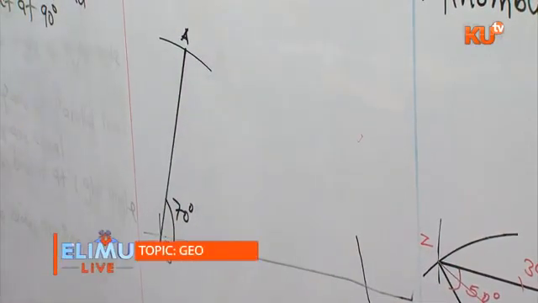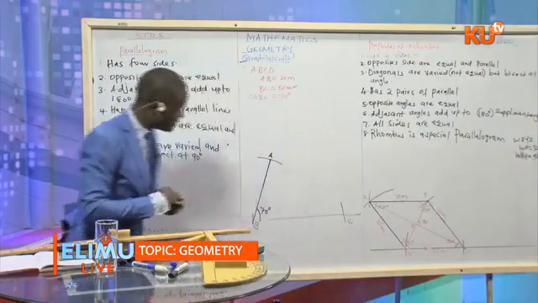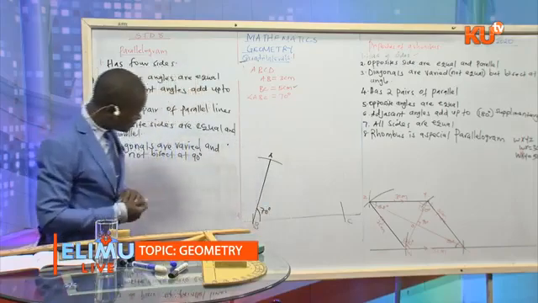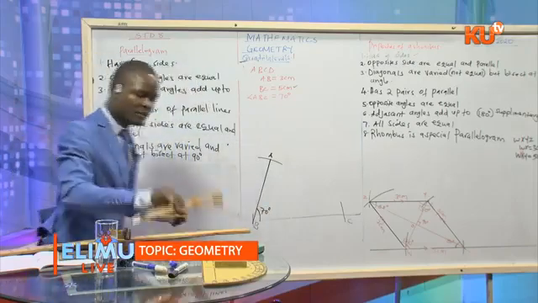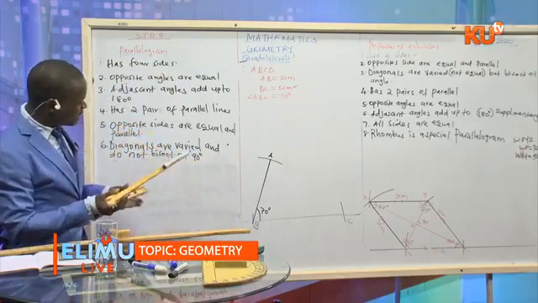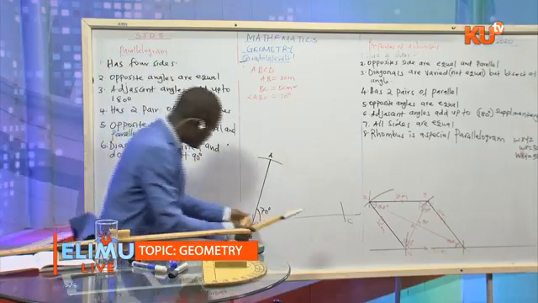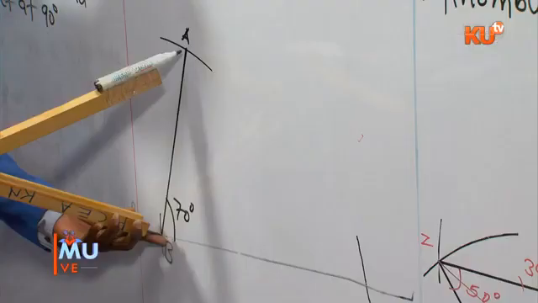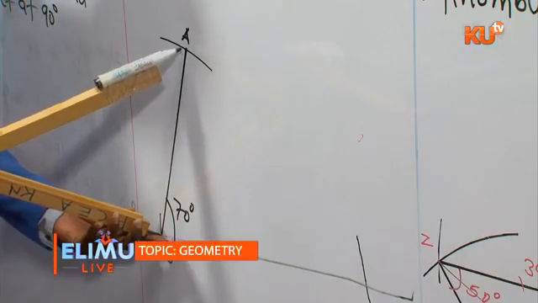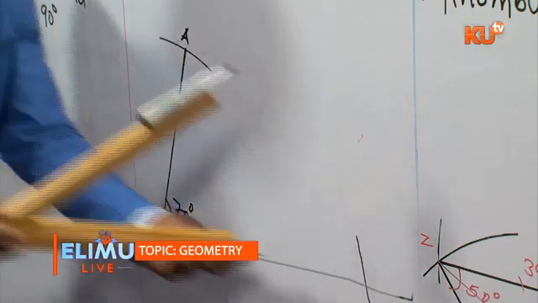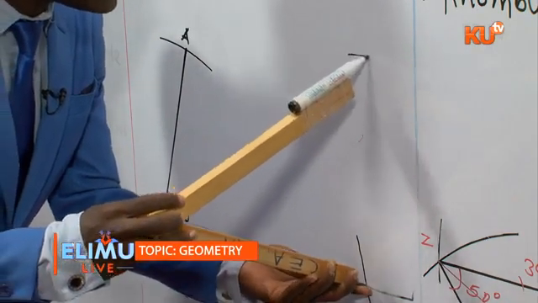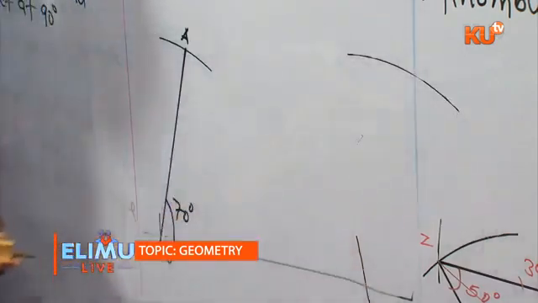Now, just like when we were constructing the rhombus, most of the time the question is always like this, and then you're asked to complete it. So you can just complete this, taking into consideration the sides. So this was 3 centimeters. We know that one of the properties of a parallelogram is that opposite sides are equal. So if AB is 3, then it means also CD is 3. So you measure 3 and then you draw the arc like that.